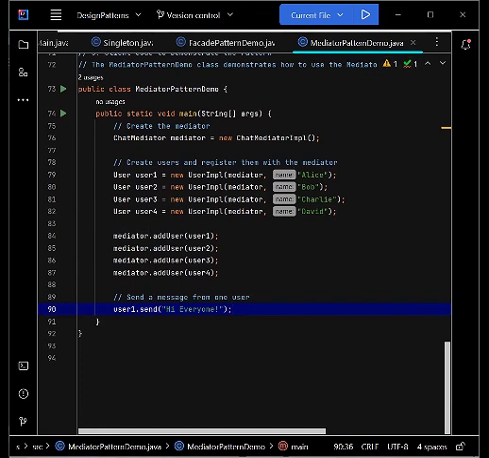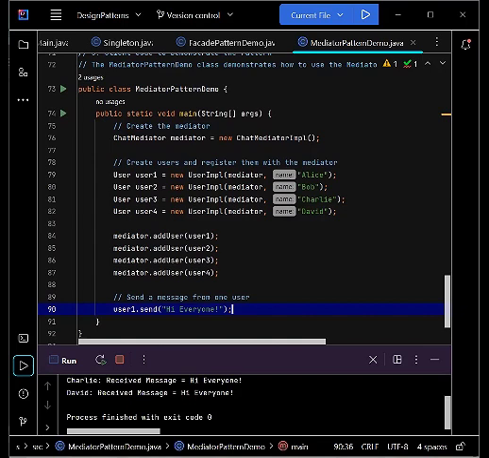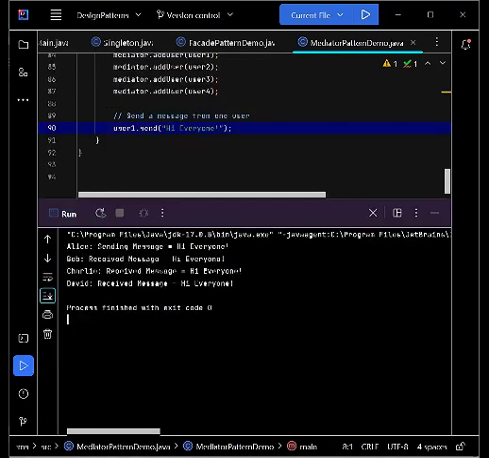Let's see. The message is sent by user one, and all the other users will receive the message "Hi everyone" sent by user one, called Alice. Bob, Charlie, and David, all 3 users, will receive the message through the mediator. This is how we can implement it.